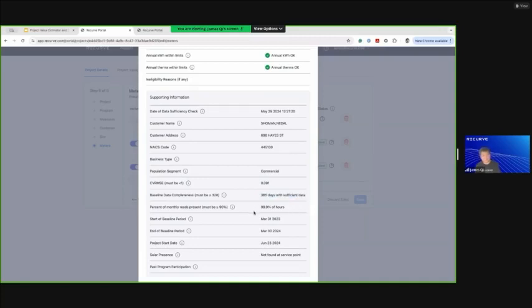But most important of all, this is saying, while I have a project that is forecasted to start in June of this year, normally we will say your project start date and end date will constitute your blackout period. And 1 year before your start date is our baseline.